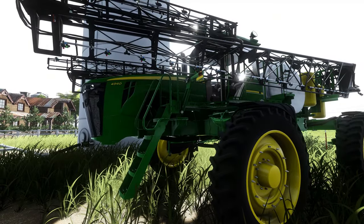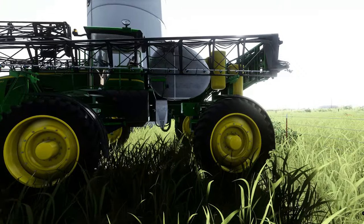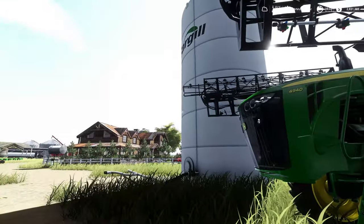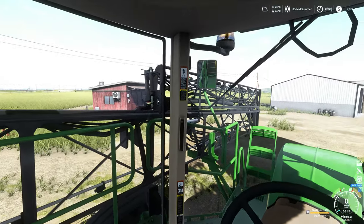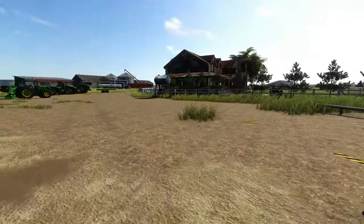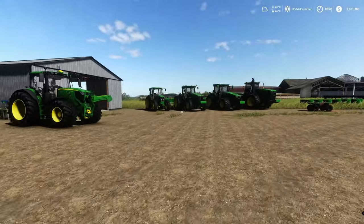And then I've gone with this absolute beast. I've never used anything like this before. I've used the ones in-game, but never a John Deere. Came with a few add-ons. And this is the John Deere 4940 sprayer. So as you can tell, quite nice inside. Good detail again to it. So we'll be using this at some point, especially on the field that I bought, which I'll tell you about in a second. So that's all the tractors and the gear on that side.